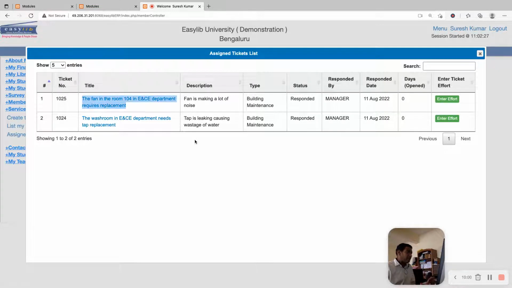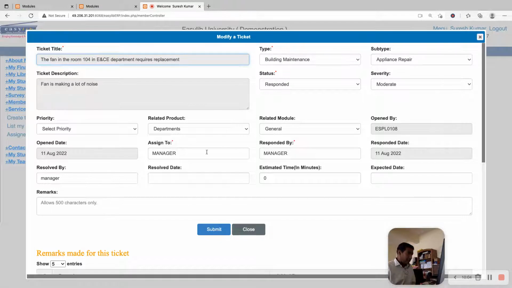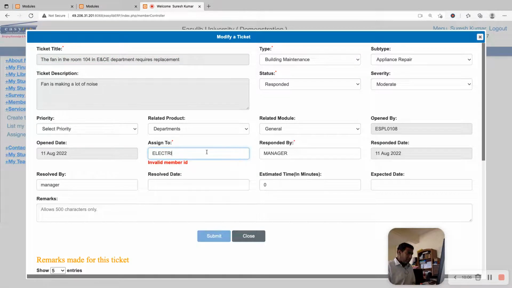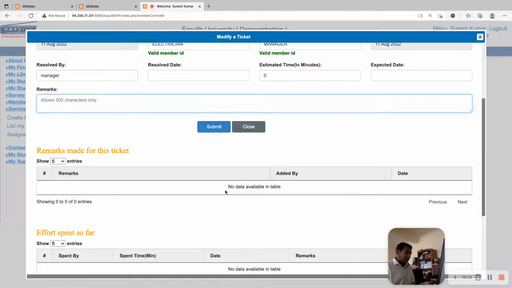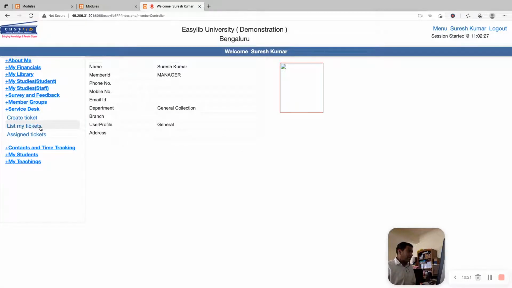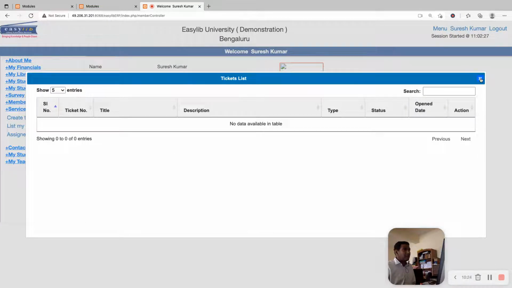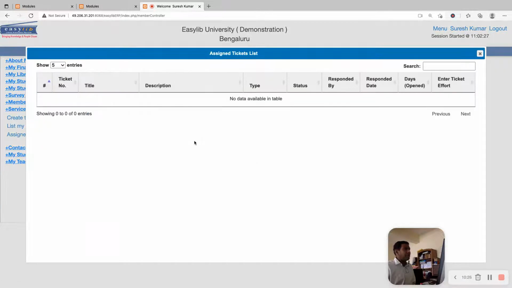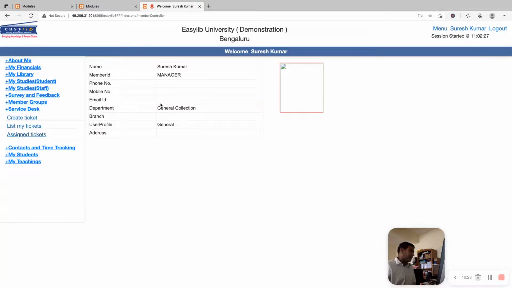Similarly, with respect to this fan, right? So now this will go into the electricals. So this is going to be assigned to the electrician. Okay, the rest of the things we'll leave as they are. So I'll put it as a please fix it. And in case the manager has put in effort on certain tickets, he can definitely go and put effort entries also. Okay. So now let's say the manager logs out.